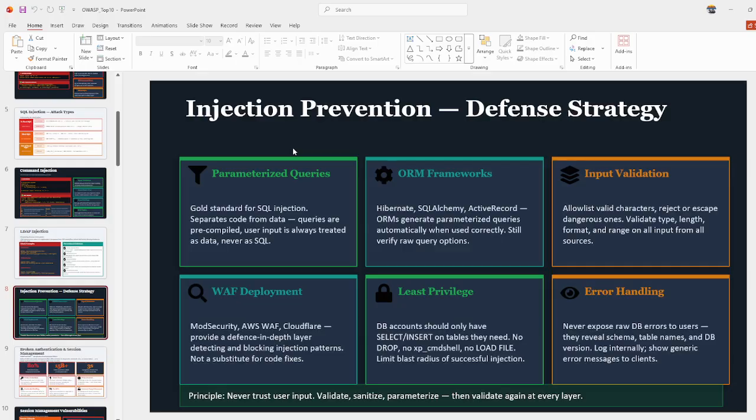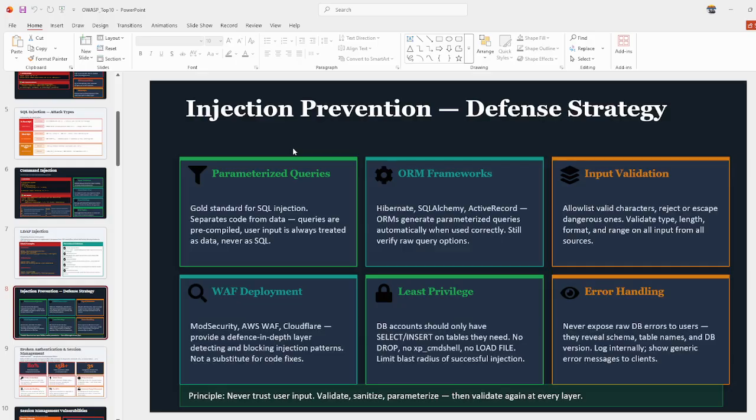Queries should be pre-compiled. User input is always treated as data, never as SQL commands. You can use any tool, but whatever the user gives as input should still be treated as data only. It should not be treated as a command.